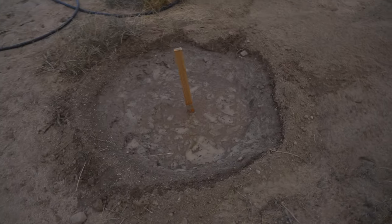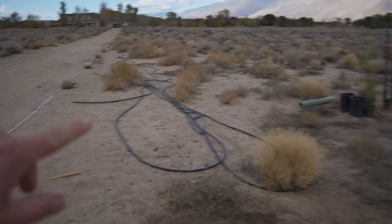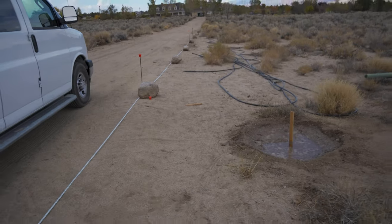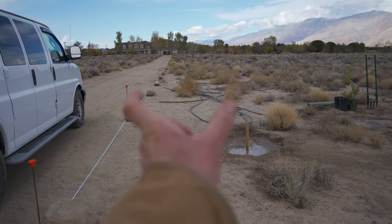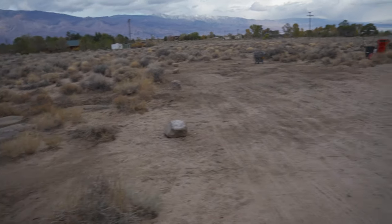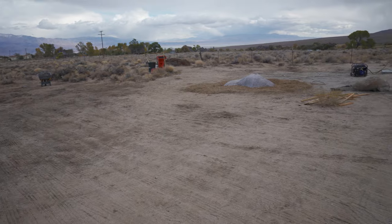I marked out a center point right here. I'm going to put a Russian pomegranate right here, probably a mesquite right next to it, and a couple other plants I've got. So this right here, right next to the driveway, is going to be a 15-foot tree row going all the way down. And then going this way, you can see I've cleared a little bit of a parking lot right here. I don't have to back my van down the driveway anymore.